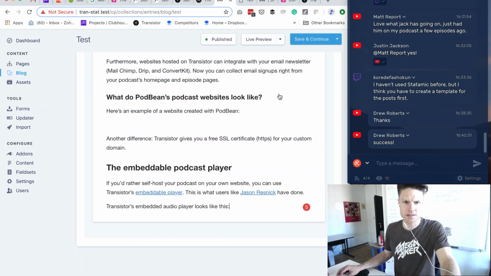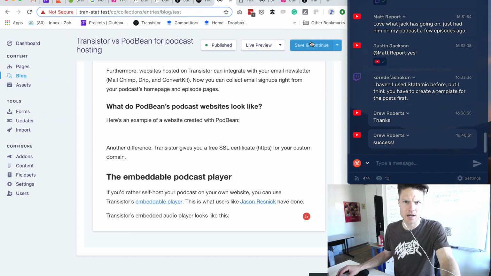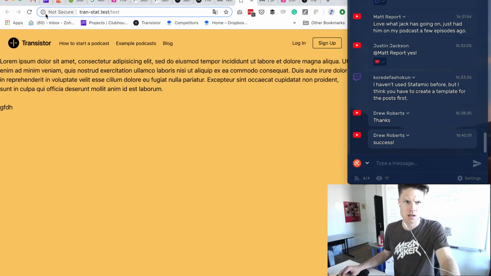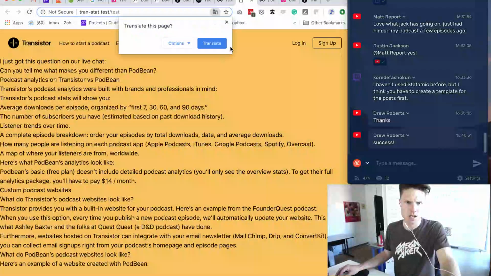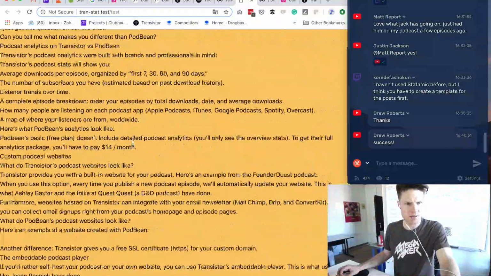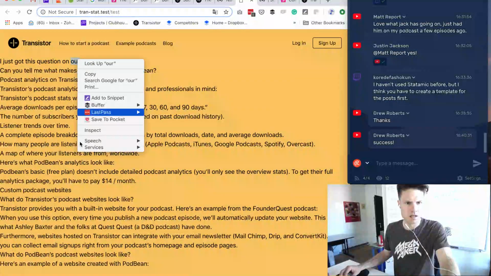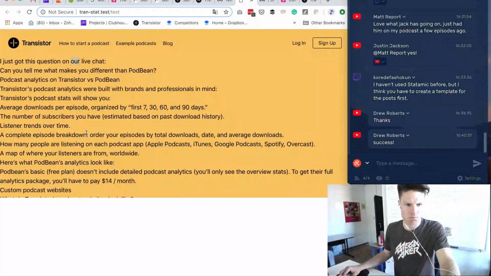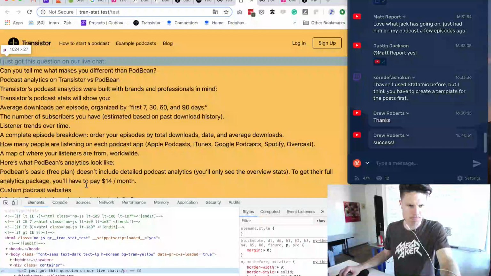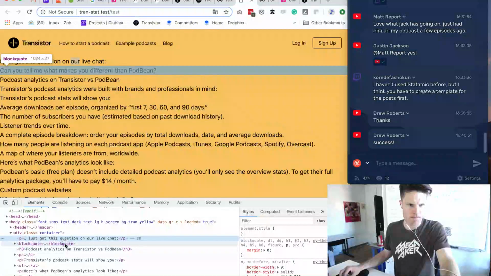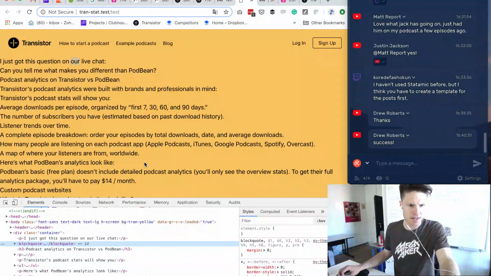Okay, so it looks like I still need to build image support in somehow. But look at that, I'm getting something in here, but nothing's formatted, like block quotes and all that stuff.